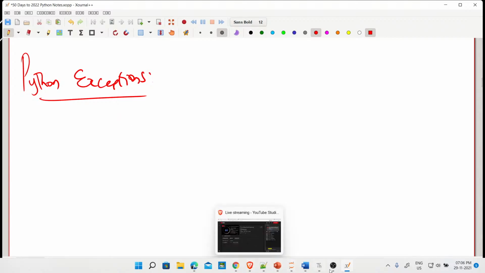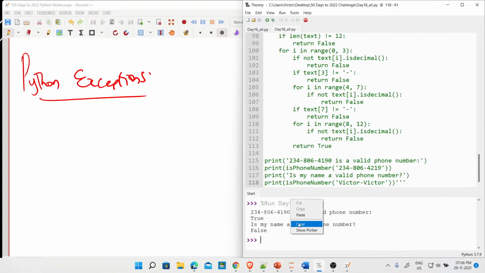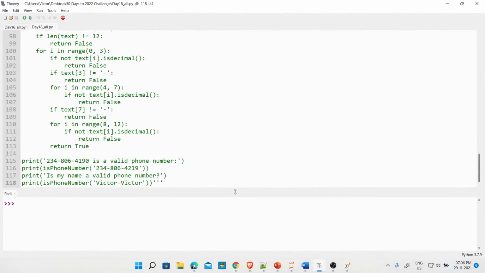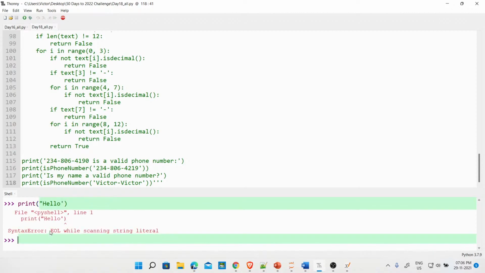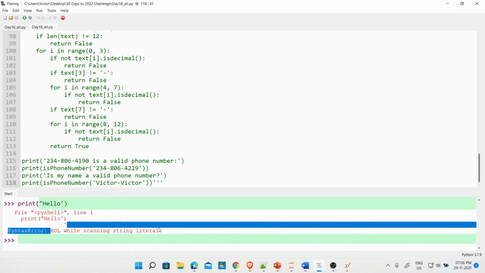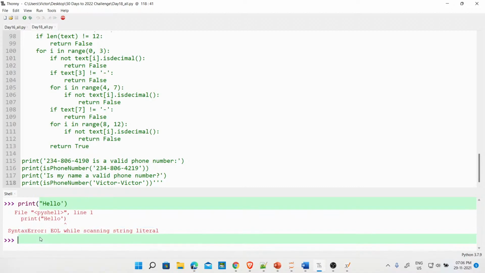Can I start doing something here? Let's go to the console, clear this, and maximize it. I'll show you something once and for all. In between, you must have done something like this. Say you wanted to print hello. Just look at the console, guys. I use single quotes to start, I use double quotes to start, and I'm using single quotes to close it. Let's see what this gives us. Press enter. Now it says end of line while scanning. So this is an error, a syntax error. Many a time we come across these errors.